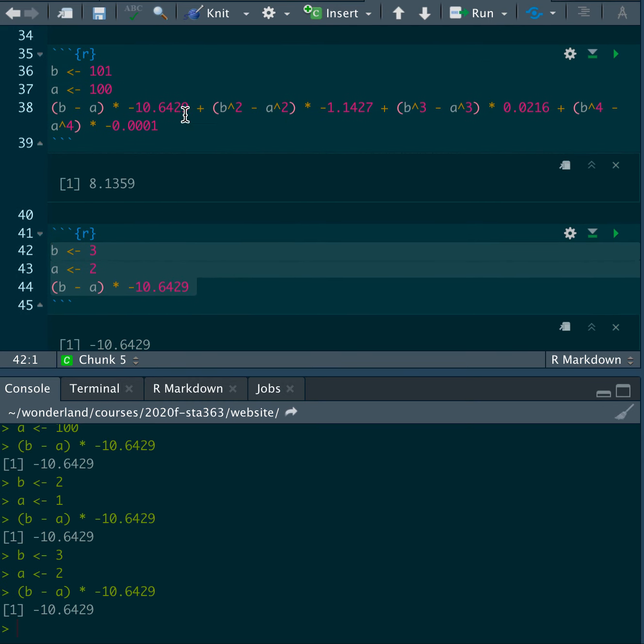But the reason why that doesn't happen here is because when we've made a and b a 1 unit change, this first number will always be 1, but b squared minus a squared is not going to be 1, and b cubed minus a cubed is not going to be 1, and b to the fourth minus a to the fourth is not going to be 1, and in fact, those values are going to be different depending on what the starting value a is and what the next value b is. So hopefully this gave you a little intuition into what's going on in these polynomial models, to understand why we can't talk about one unit changes anymore.